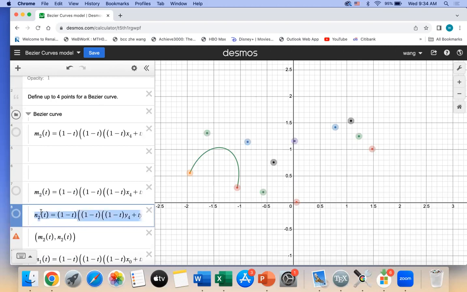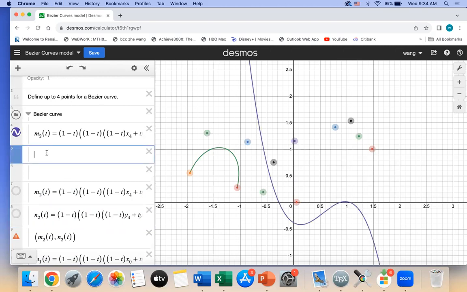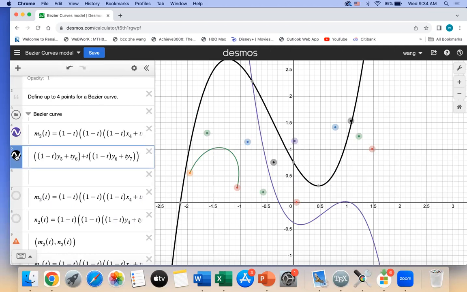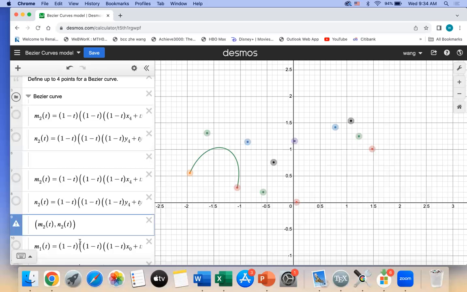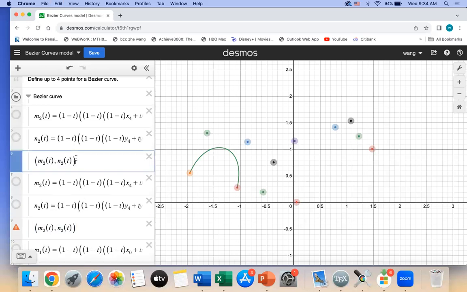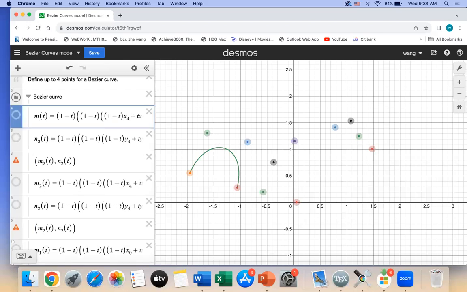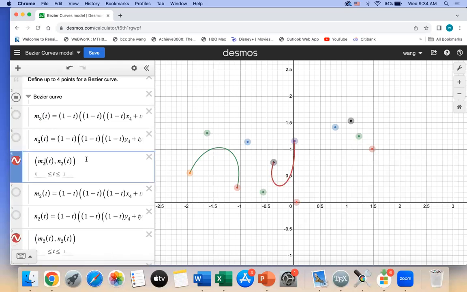Command A, Command C, Command V. Sorry. Here, Command V. Make this disappear. And then M2 and 2. Okay, yeah. So now we change them to 3, right? That's our new M3 and 3, the third Bezier curve.